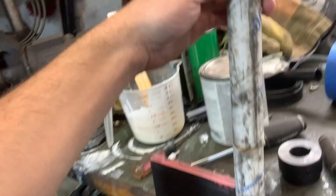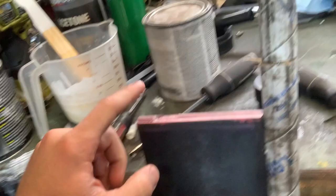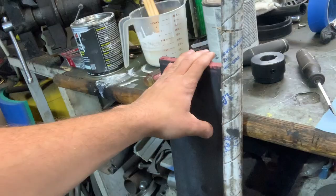Some 1-inch turned, ground and polished 4140, I believe. And some 5-inch flat stock. And that's gonna be mostly what I need, except for a collar and a way to mount it up to the Jeep. So this is gonna be what we cut our arms out of.